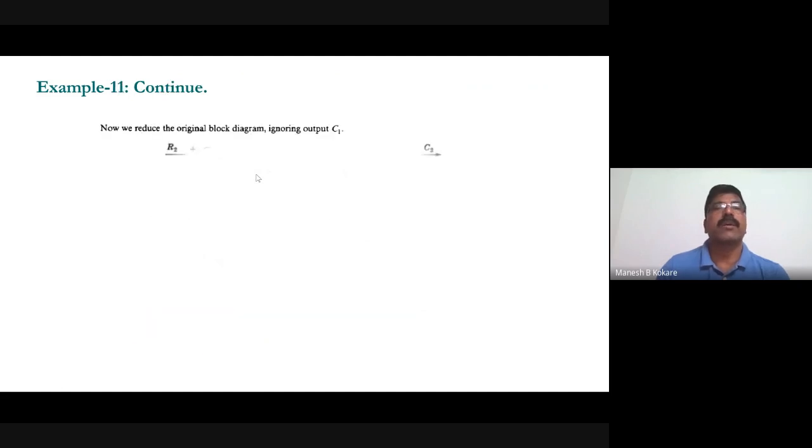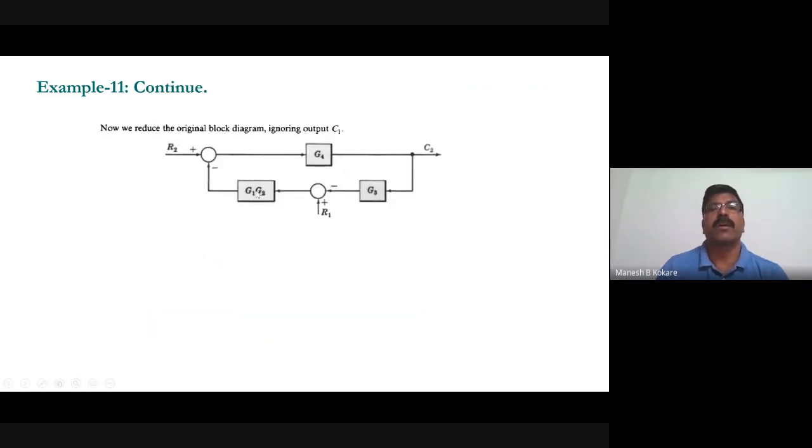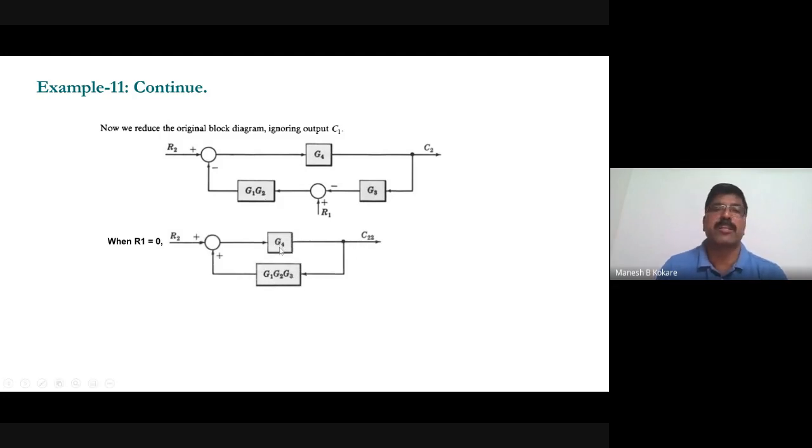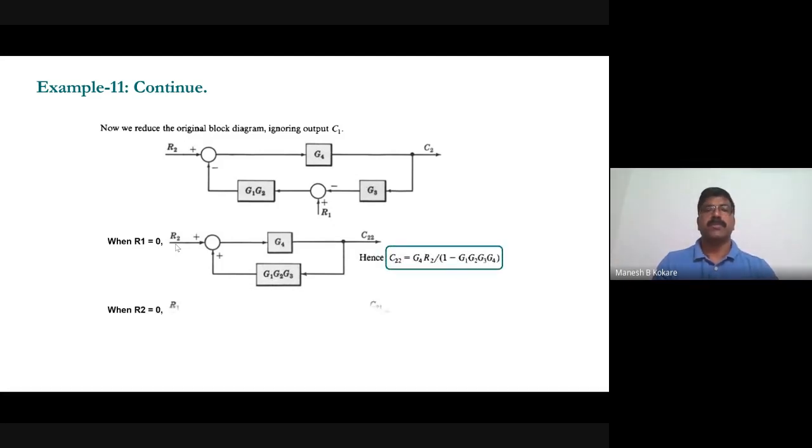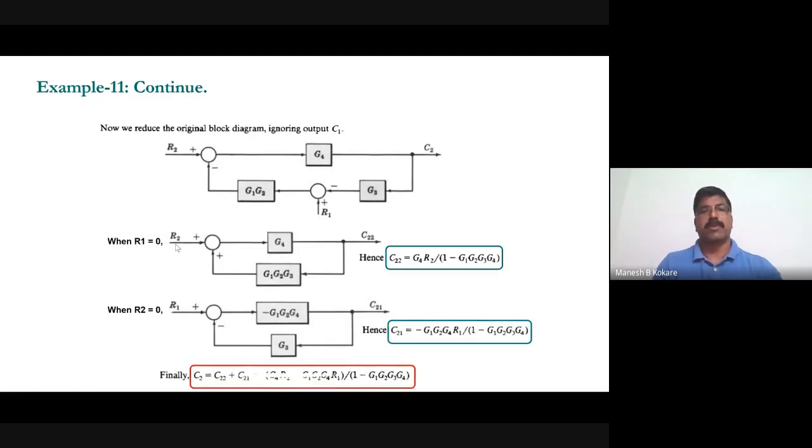What happens basically here? See that now you are considering this one. So when you are considering R1 as 0 and only R2 is considered, your feedback will be Z1, Z2, Z3, and forward path transfer function will be Z4. And then because of minus sign, it will be plus 1. So this is positive feedback. So forward path transfer function is Z4. So Z4 divided by 1 minus Z1, Z2, Z3, Z4. So that will be equal to C2 by R2. And then overall transfer function will be C1 by R1 plus C2 by R2. Okay, so that you can find. You can easily find the overall transfer function, right?